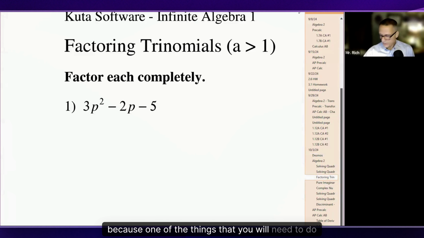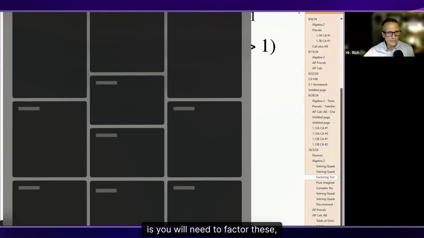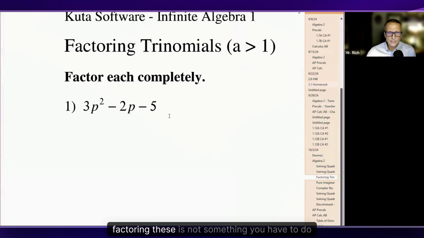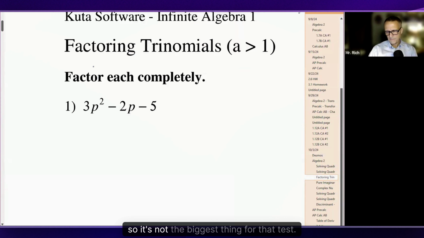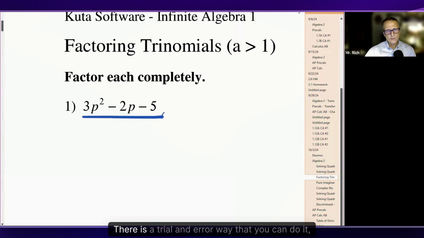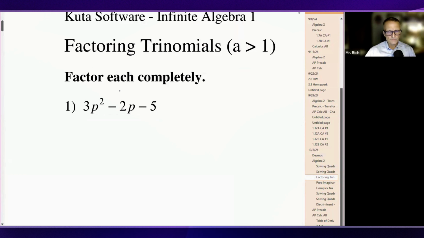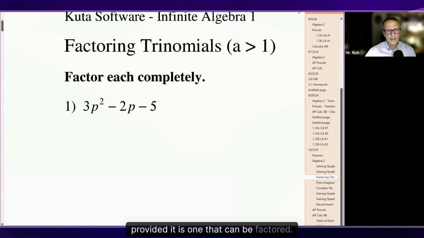Because one of the things that you will need to do is factor these. Factoring these is not something you have to do very often on an SAT or an ACT exam, so it's not the biggest thing for that test, but certainly in your Algebra 2, we need to know how to factor those. There is a trial and error way that you can do it, but I want to show you a formal way that will work every time, provided it is one that can be factored.